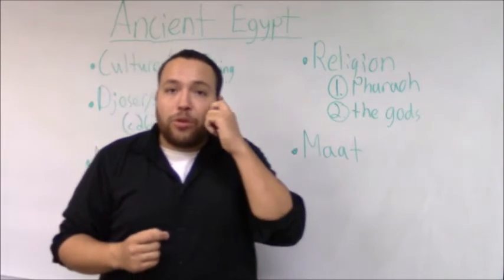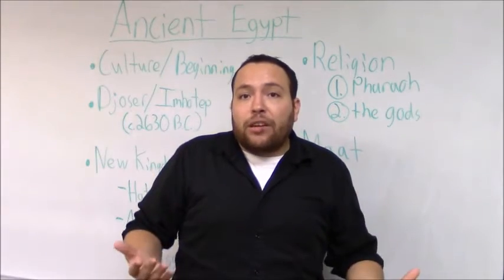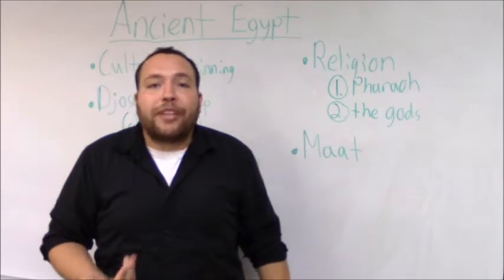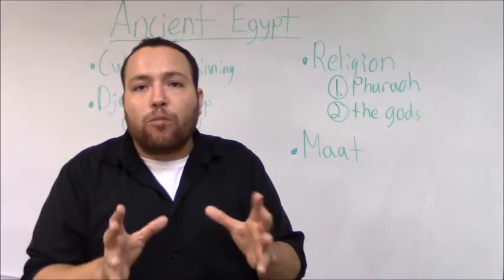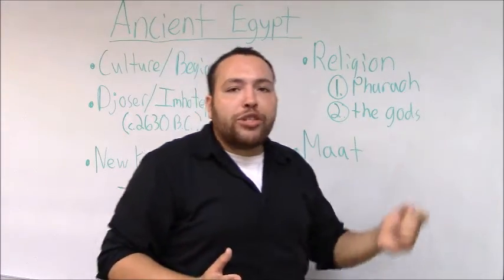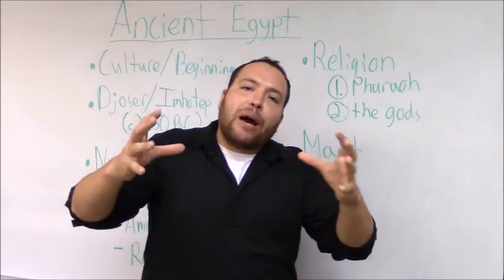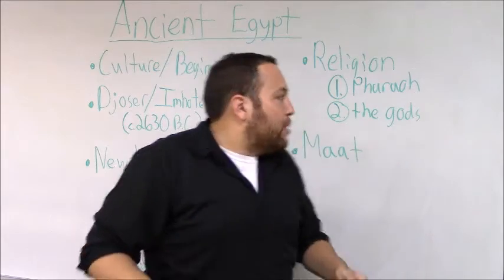So, for example, you have magic amulets that were supposed to invoke the god's protection. Perhaps if you were having a child, you would perform a certain ritual to ensure a safe birth. So this is what I mean by magic, not David Blaine type magic.